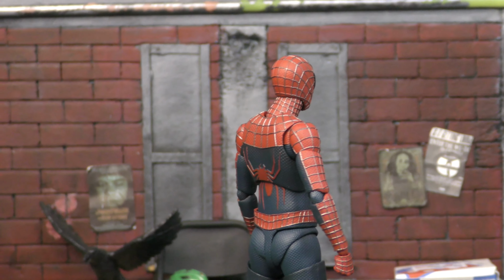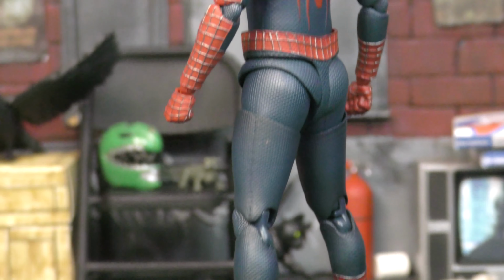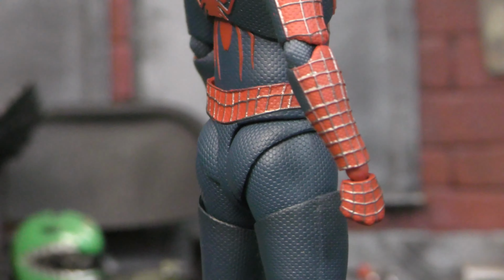The web lines are painted amazingly. We've got this symbol on the back of him. We've got that texture on the suit. Like I said, the webbing is all nicely painted, and just that mask is iconic. It's super awesome. I love it so much.